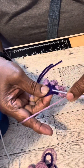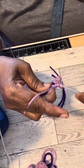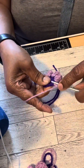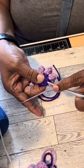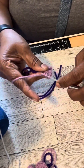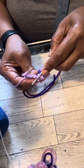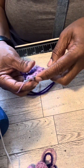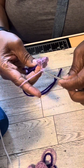Okay. Let's find the next space, which is right there. And let's put five double crochets in there. One, two, three, four. Putting it all in the same chain space. Make sure you put five full double crochets in each chain space. Pull up on the last one. Go back to the first one, not the chain. You go back to the first double crochet and you grab the loop with the hook and pull it through. That's a slip stitch. Tighten it down and chain three. One, two, three.